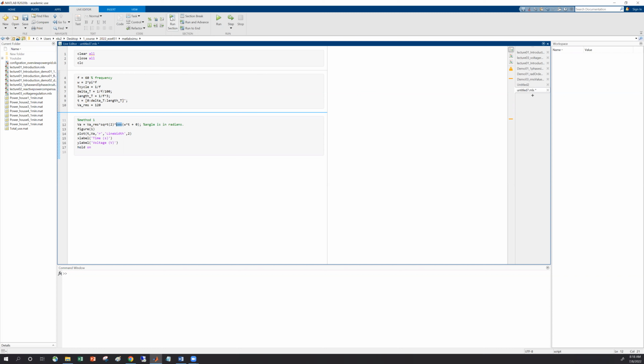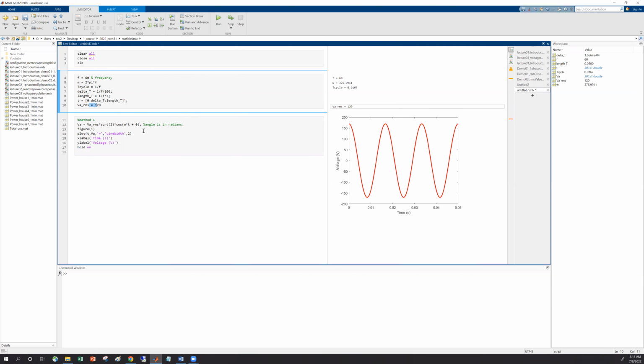When I run this, I haven't set this up yet, so I'm going to just run it. You can see that this sine wave starts from 0 and then reaches this maximum value. Because we put hold on, the next figure we plot out will be just overlaid with this one.